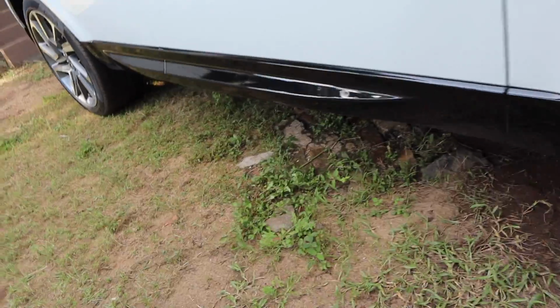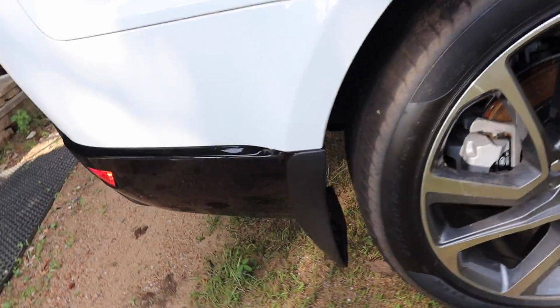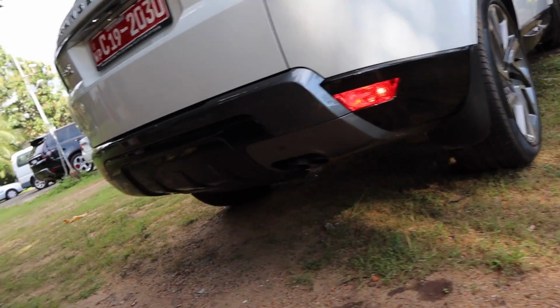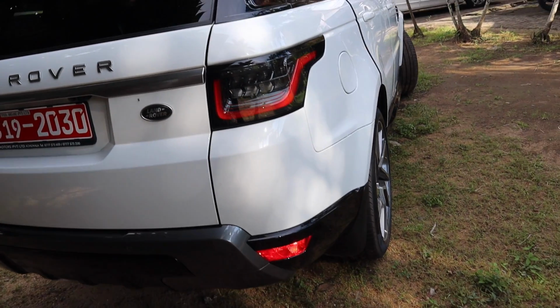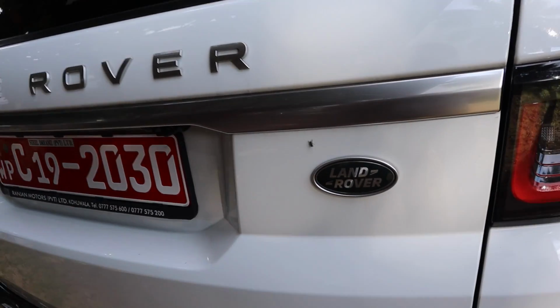In my opinion, between the 2-liter engines, I would definitely go for the diesel because whilst it is a bit older, it has been proven to be the more reliable choice compared to the P400 or the 2-liter petrol engines. In Sri Lanka, you can pick one up for anywhere between 27 and 33 million rupees depending on the spec.